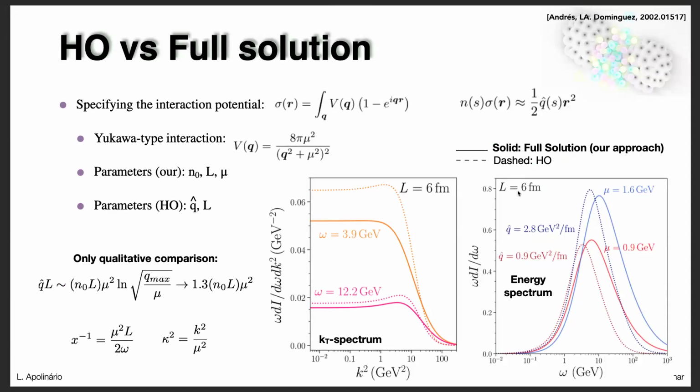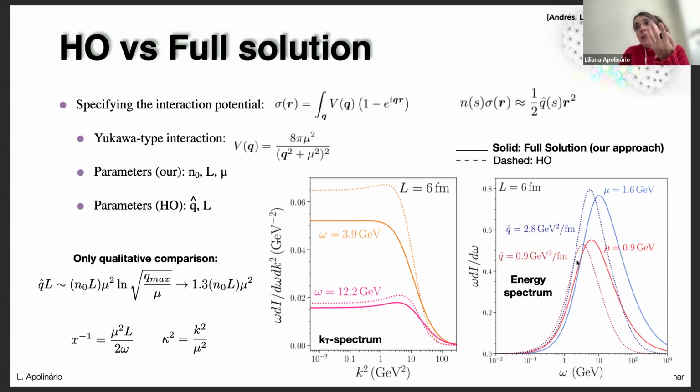And now I can do also the same with the harmonic oscillator. The harmonic oscillator is not exactly an apples to apples comparison, because in the harmonic oscillator we have 2 medium parameters, while in the full calculation we usually use 3. So we have a freedom to match these 3 parameters to these two. And so I'm not exactly analyzing the magnitude of the spectrum, but more the shape, okay? Because I have some freedom here to fine tune this. But still, I can now do the same for the double differential spectrum and for the energy spectrum.